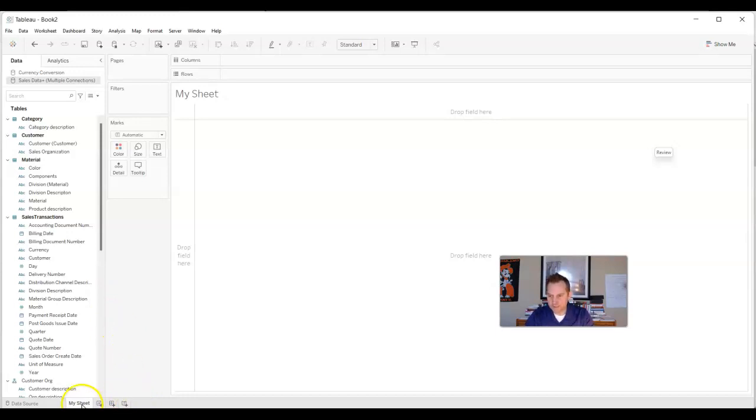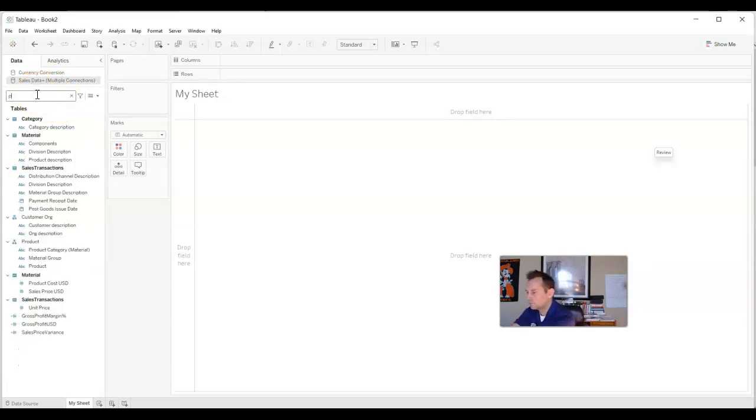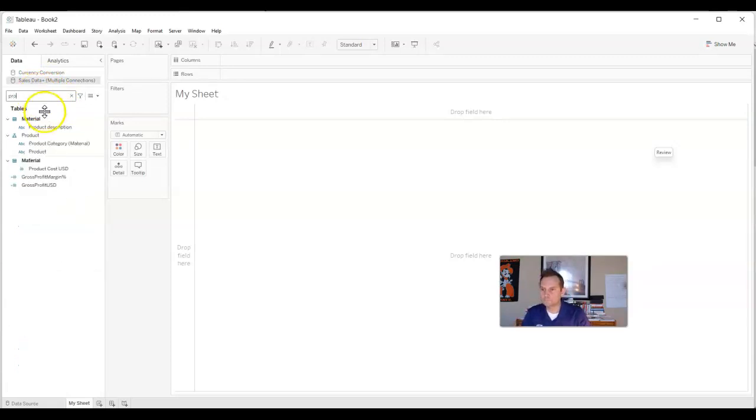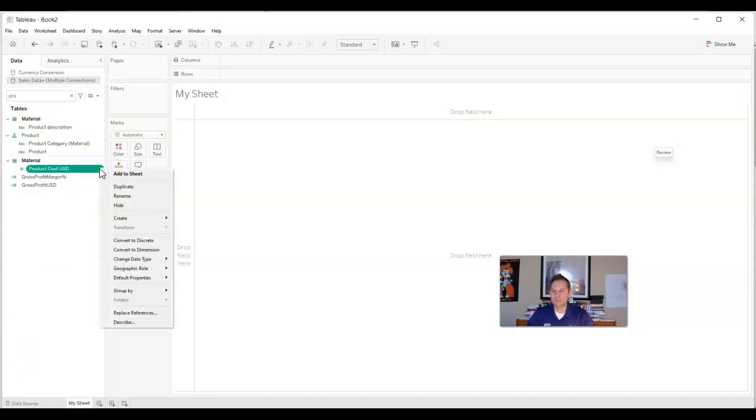So we've added a new sheet. We've renamed it, and it says here, go back to the data tab. We're there, and right-click each field. You'll notice a down arrow, which let's get right to the point of the product cost. Okay, so this is what it's talking about. So we can add this to the sheet. We could change it to discrete, convert it to a dimension. It's a calculated field right now, so it's a measured variable. So that's why we're seeing this green.